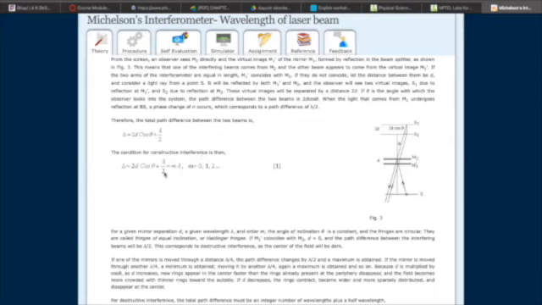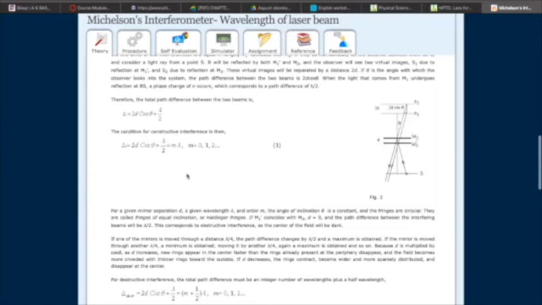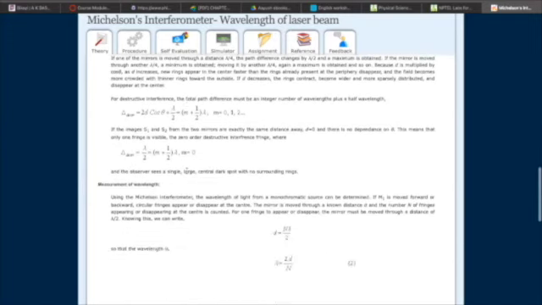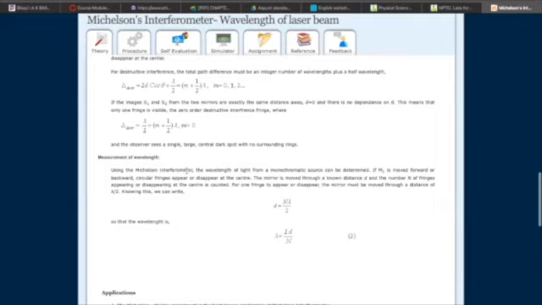In order to accommodate this lambda by 2, we simply say that 2d cos theta equal to m lambda is the condition for destructive interference, and the other way around is the condition for constructive interference. This lambda by 2, I simply take to this side and it becomes m minus 1 by 2, like that. So it becomes easy that way. Now, if we are looking at the central fringe, we don't need to take into account this theta, because theta will become 0. So cos 0 is 1.